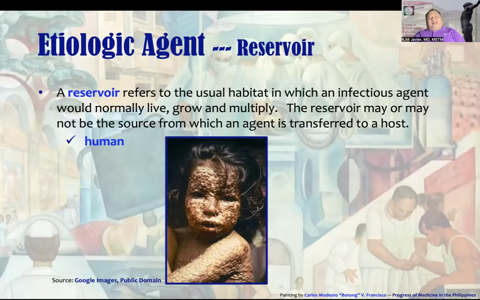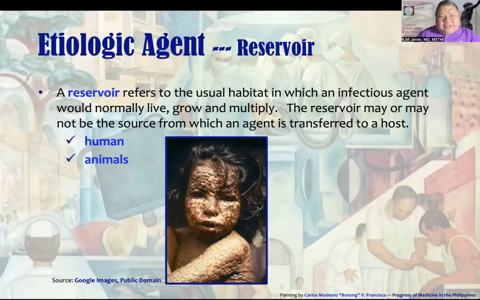This is a classical picture of your variola or your smallpox. Your smallpox has been eradicated already. When I say eradicated, there is zero incidence and there are no active interventions being undertaken to maintain and sustain that zero incidence. Your variola is believed to be eradicated because we no longer require the vaccination against smallpox, and all of us are no longer seeing variola or smallpox in the human populations because the human reservoir has been protected by herd immunity from our ancestors decades ago.